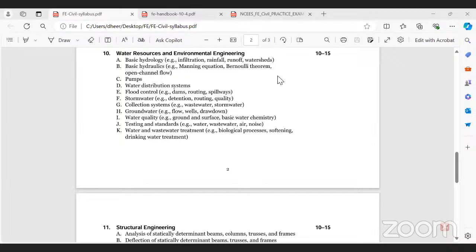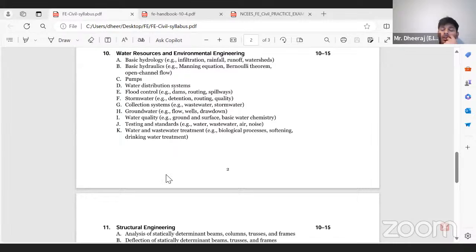Which calculator is best? Like I told you, go to the NCEES website. They write the standards of the calculator you need to have. The calculator I used was the one I took to class back in engineering in India, a scientific calculator. Use your scientific calculator and see whether it matches the standards or not. That information is on the NCEES website, which I've shown you, and you'll find it there.